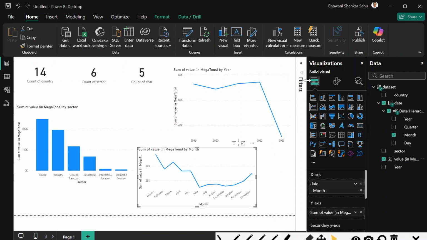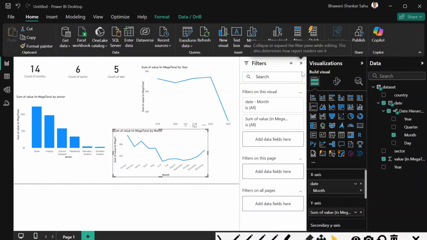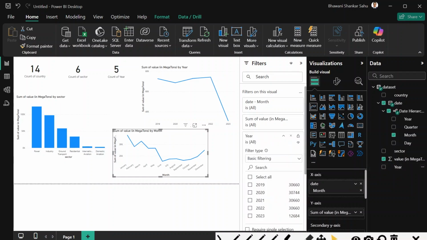So for that, we can go into filter. We don't want to filter the month. We want to filter based on the year. So I can take year, add the field here, and filter only for 2023.